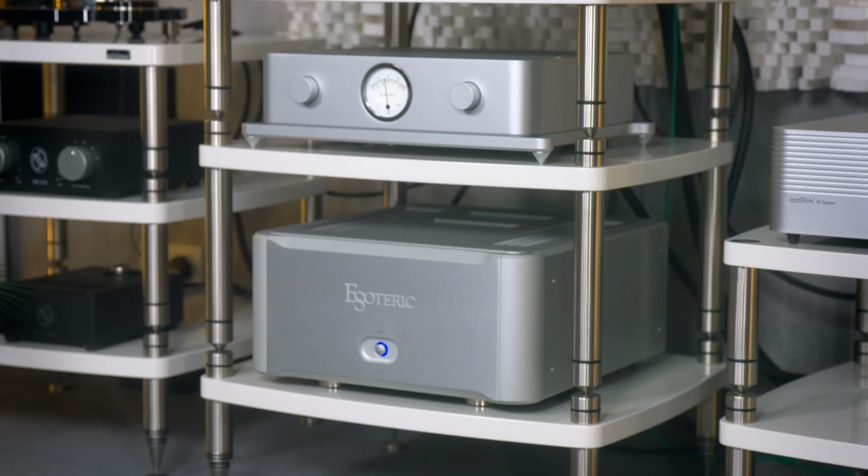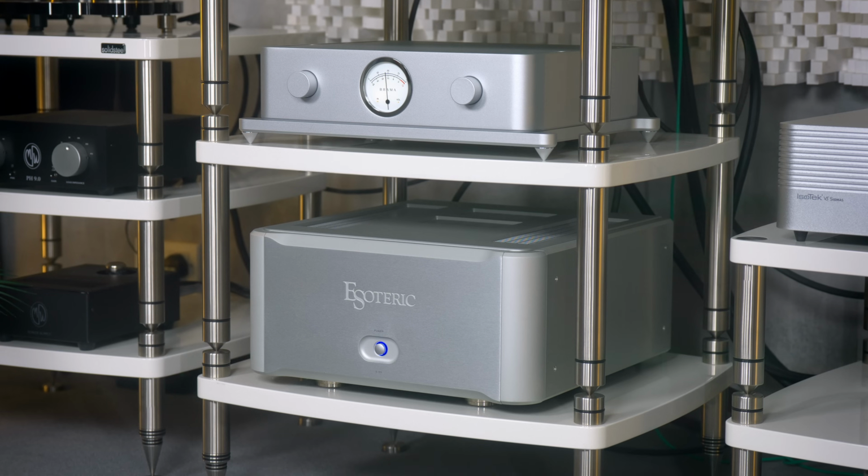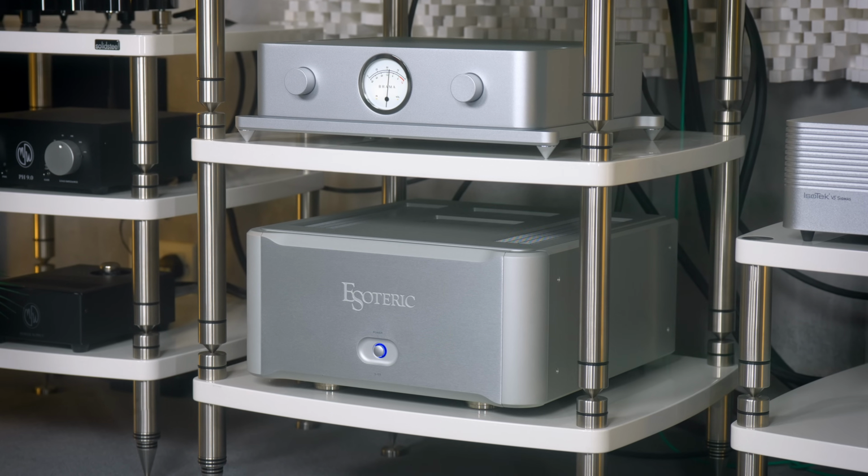But the spikes are not traditional spikes, they're kind of rounded off, so they're not going to damage your expensive new hi-fi rack, which is really important because the BRAMA's heavy, over 20 kilograms. So that's like amplifier heavy, and you wouldn't think it, but when you pick it up, it's like, whoa, this is heavy. This is like a dead weight type of heavy. And this is all surprising given its overall size that I think is very normal actually for a hi-fi product. So very accommodating for modern living.